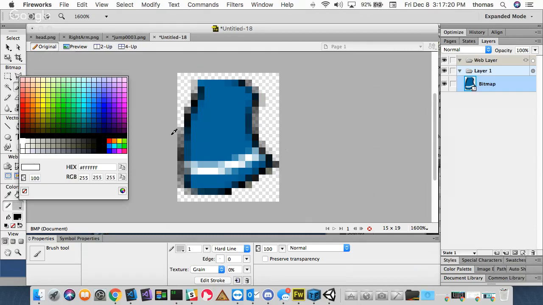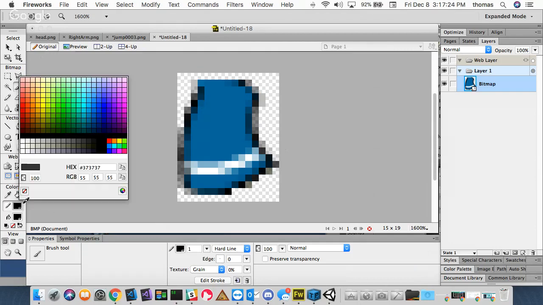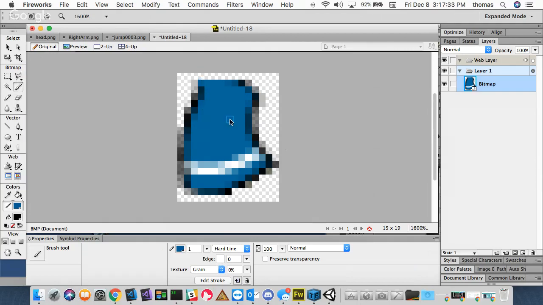So I'm going to do the same thing. Maybe grab one of these blues here. It's kind of hard to see. Try it again with my, so it looks like I got a blue. I have to be really careful what I choose here. And then you can see that I got these other blues. Okay, cool. So I got this blue. That's fantastic. Now it's a good time to crop.